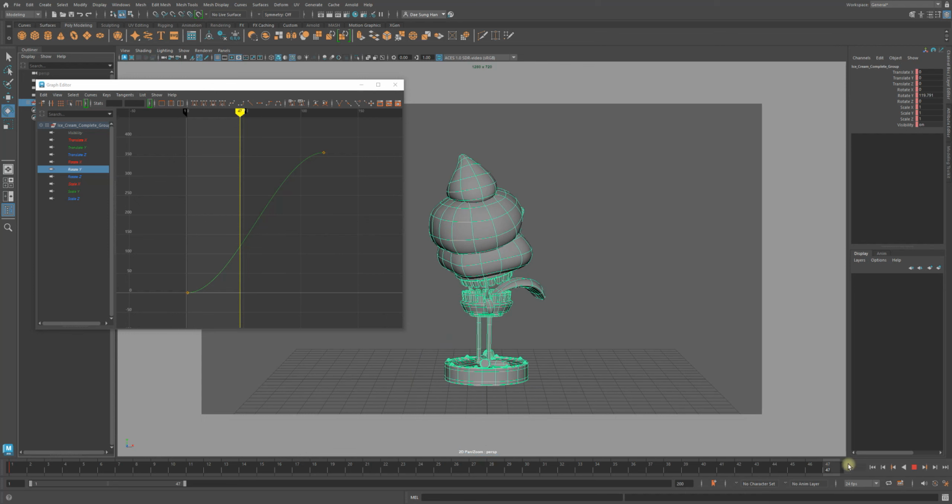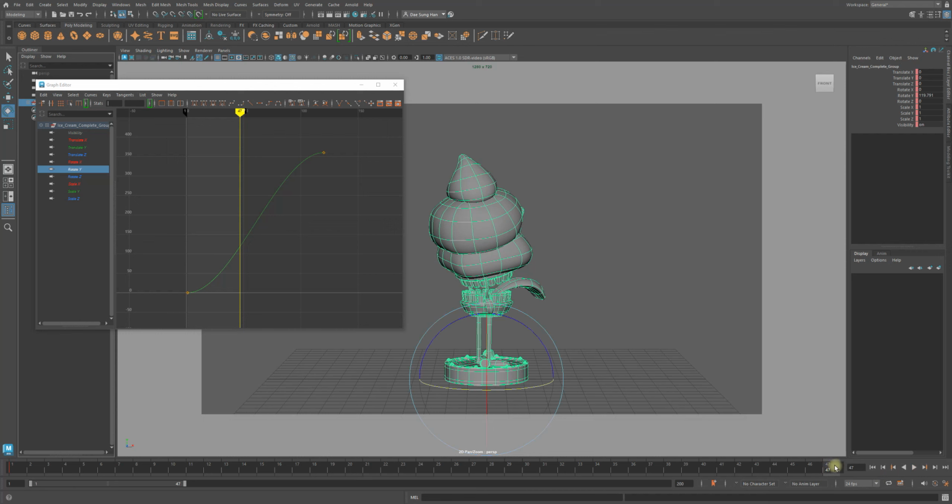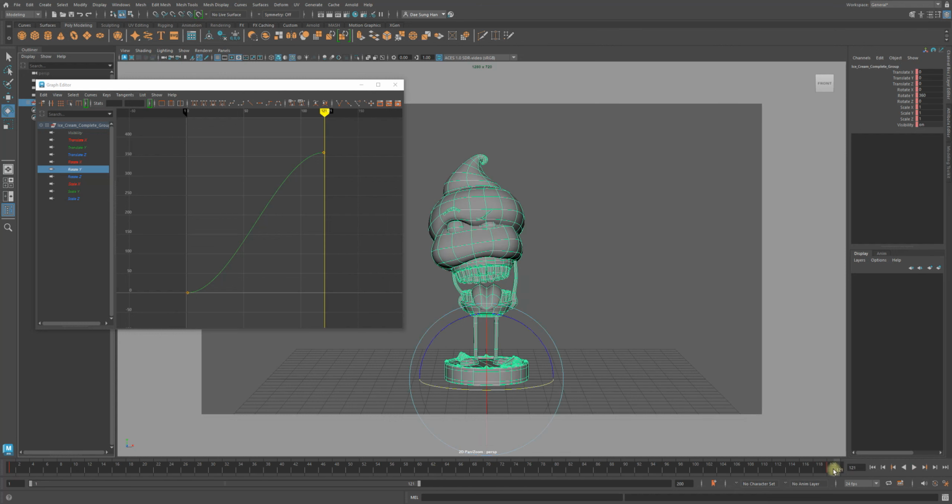Hey, what happened to my... I don't know if you noticed, but if you see my graph editor, it's at 1 and then all of a sudden it ends at 47. So when that happens, don't panic. For whatever reason, this was moved just now. I don't know how I did that, but you just grab this end and push all the way up to 120. Right there, 120.